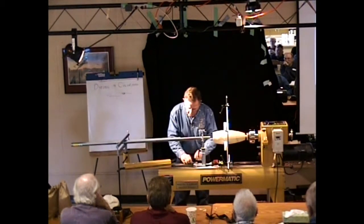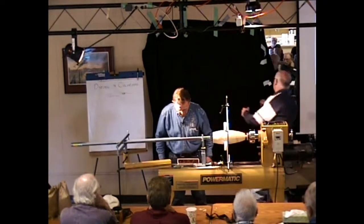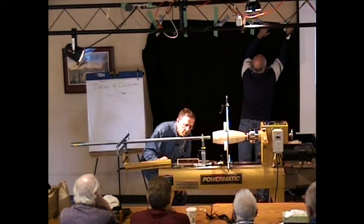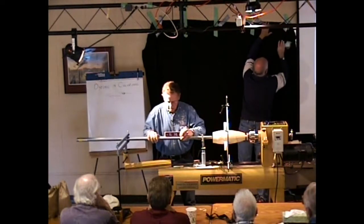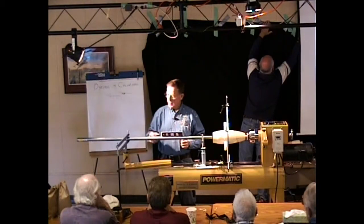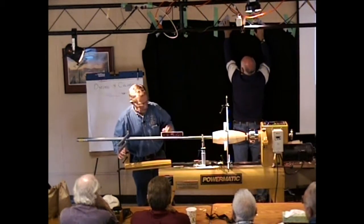Okay, back to we want to get this parallel. So what I'm going to do is I've got a level here, and I'm going to put the level on the body of the lathe, and I'm going to read the level. And I see that the bubble is just past the line on this side, and then I'm going to get the bar. Wow, that's very close. I don't think I'm going to mess with that.